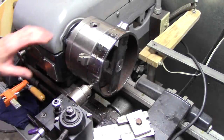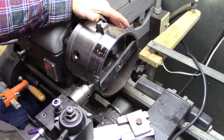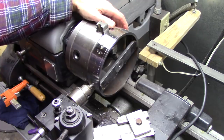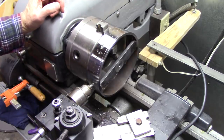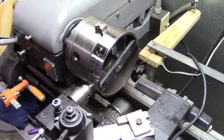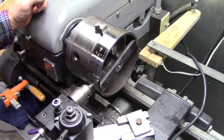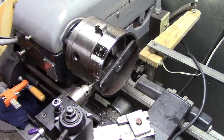Okay, I got around to the hole I started on and I was about one hole diameter off. I had something slip. So I'm going to drill a new set of holes. I've tightened everything up. I'm not sure exactly where it slipped. Either my gear slipped on the shaft or the mandrel slipped on the spindle. So we'll see. We'll give her one more try here and see what happens.